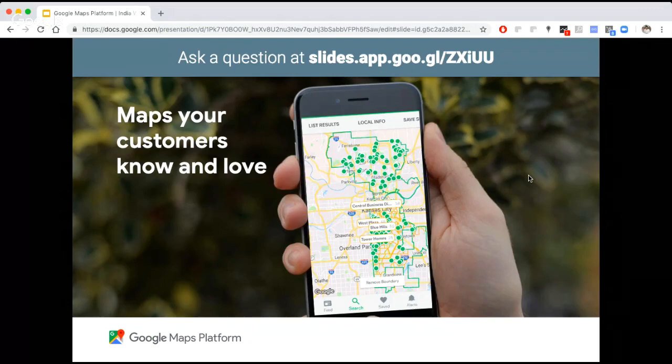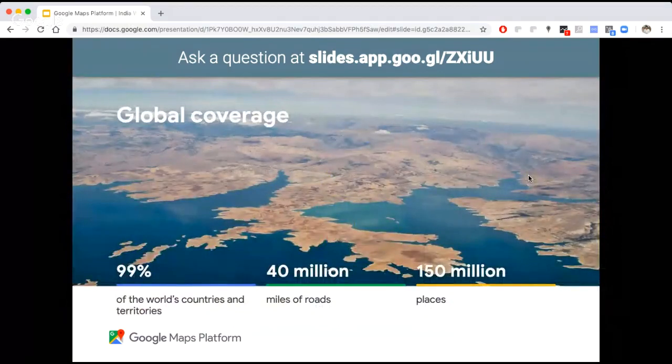Fourth reason, we may be working for an Indian company, but in today's age, we work with partners, we work with clients who are spread across the globe. And hence, we would prefer a platform which is global. So even though you may buy a license in India, the advantage of Google Maps platform is it lets you perform any navigation, any geolocation intelligence across any part of the globe. We pretty much have 99% of the world covered. It supports most of the commonly spoken languages. And hence, this is another strong reason why Google Maps platform could potentially be a platform of your choice.